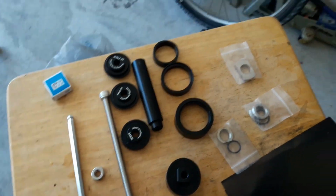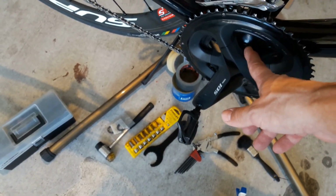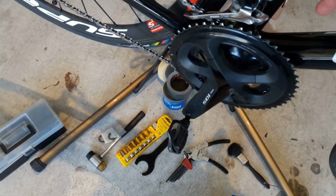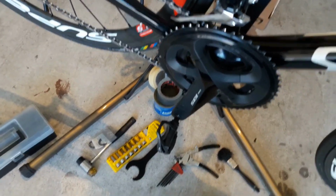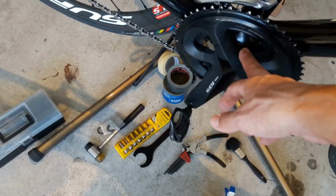So I'm going to go ahead and remove the cranks on the bike here. We'll loosen the drive side and proceed to pull out the other side. And I'm going to go through and clean out the bottom bracket location.